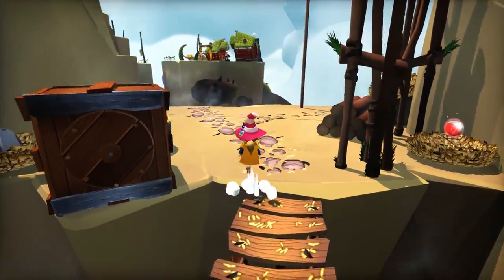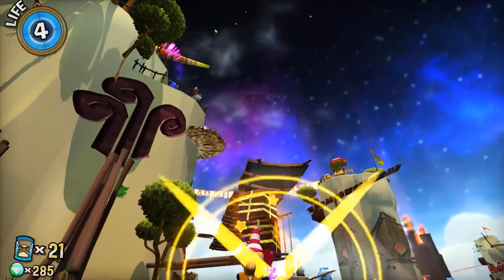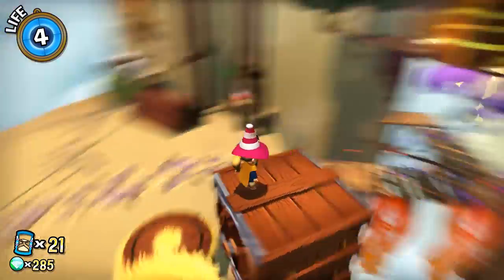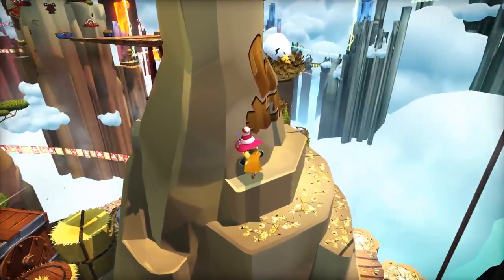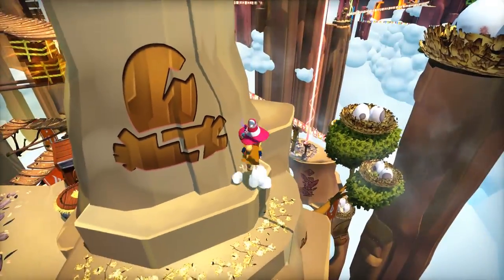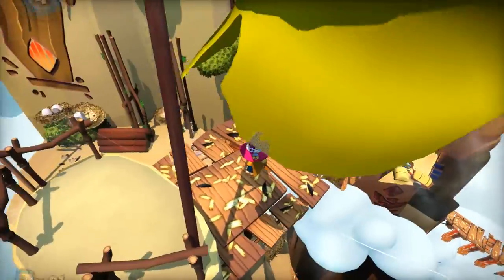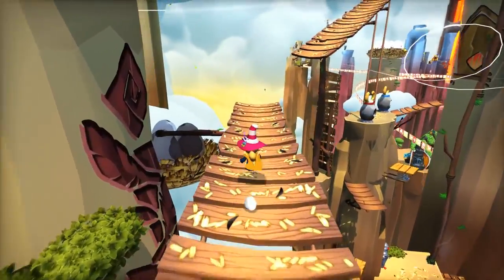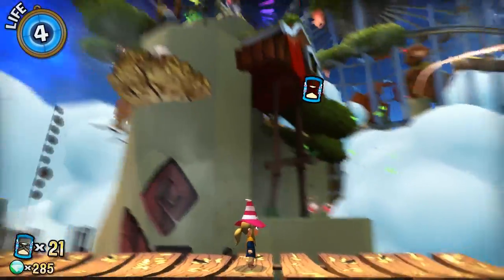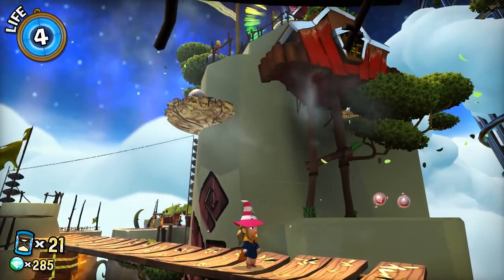Woo! Okay. Maybe we are meant to go up here. Maybe we're meant to try to smash those a bit better. I don't know. I'm confused now, guys. Why am I so confused? I don't understand. I really don't. Okay. Maybe. Ooh. Can I do that? Well, look at that. There you go, guys. I worked something out. Am I meant to go up there?